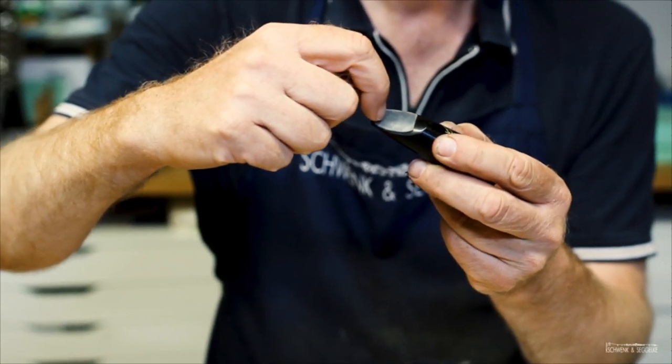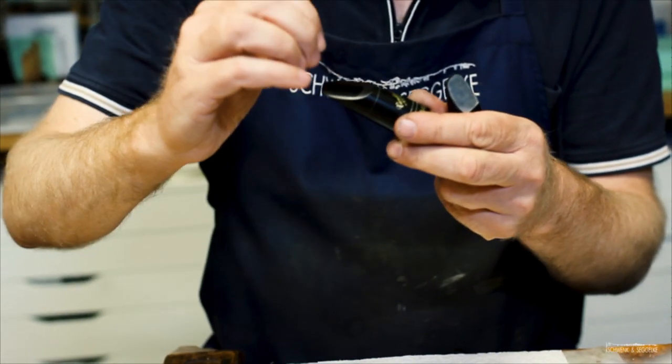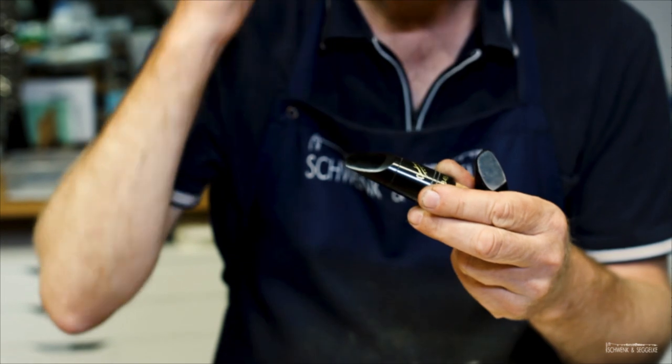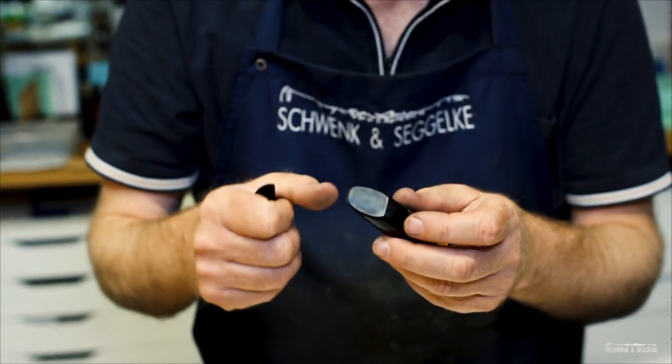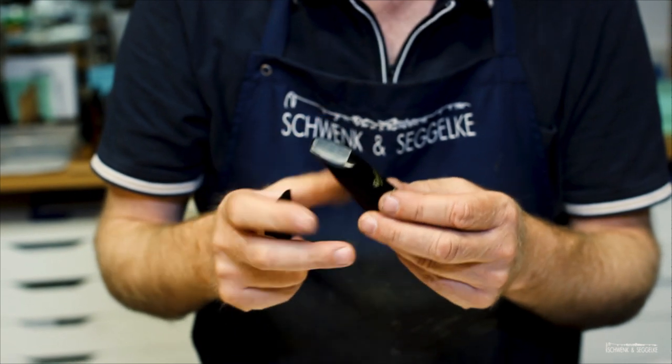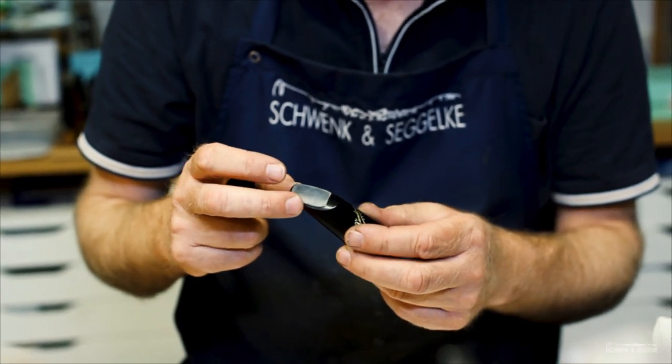The side where the teeth are placed on the mouthpiece gives the resonance of the vibration — the ringing of your clarinet — directly to your teeth, to your ears, and to the bones inside. So if you play directly with the teeth on your mouthpiece you have a very high level of harmonics inside your head. Personally, I don't like this and I want to protect my ears a tiny bit from these body frequencies of the mouthpiece.